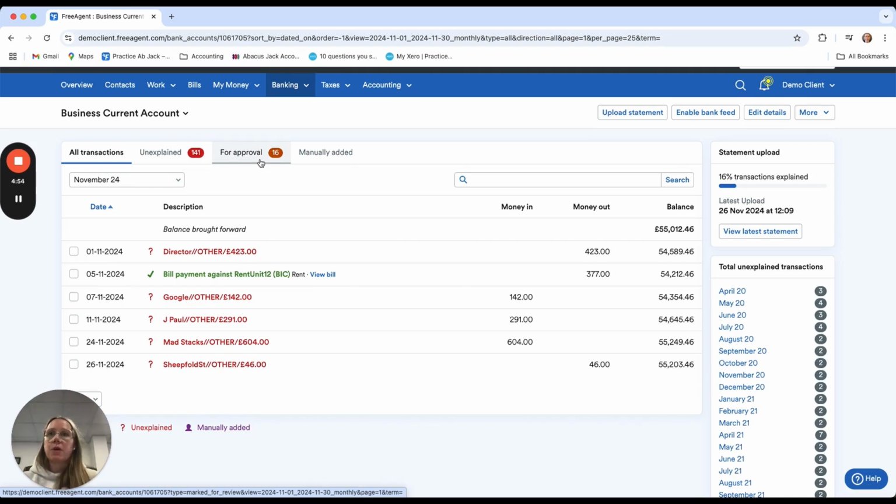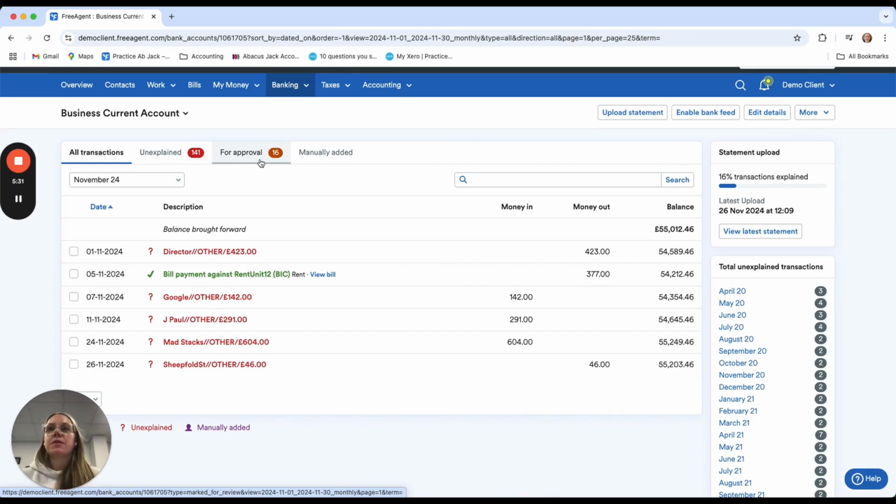When the transactions pull through, FreeAgent looks at the supplier names, so that's the who, and it tries to see, do we have any data on what these types of who categories have been before? For example, if it's like a petrol garage, like a Shell garage, then it might suggest that it's going to be motor expenses. Or if it's Greggs, for example, it might suggest that it's going to be accommodation and meals. When you have a green transaction, that means that the transaction is reconciled. You don't have to do anything else with it because you've explained it.